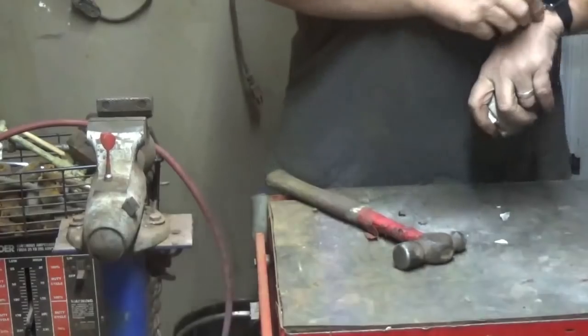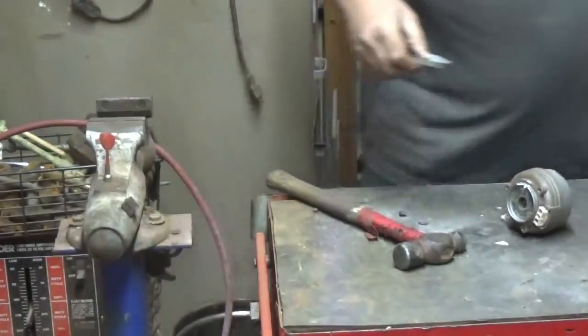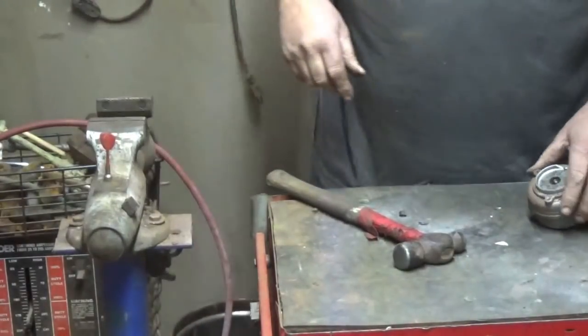So as you can see, they're not too hard. I'm not sure what time I started this video. Trying to get out here tonight and get a little bit done. Got a cold front coming in later.